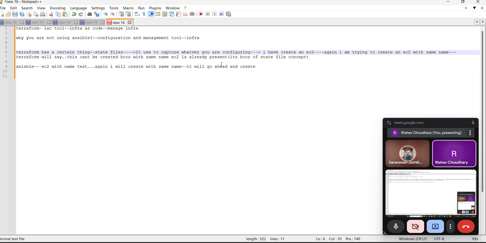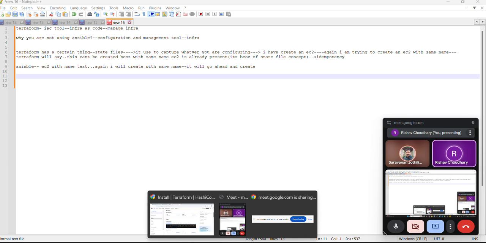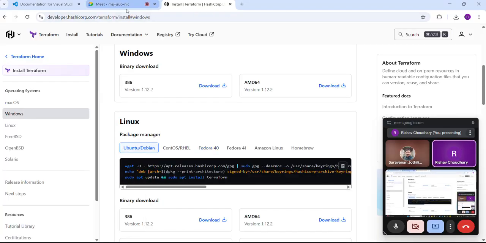This is actually an example of idempotency also. Idempotency means that if your software is already there and you try to download the same software again, it will not get downloaded. It will just say the package is already there. So these are the basics of Terraform, and I will not say much more. There is also a Terraform registry, which I will show you in 1 second.